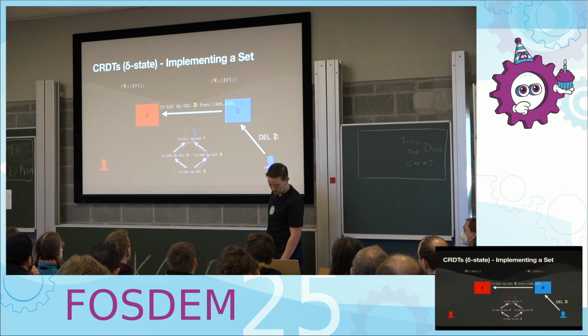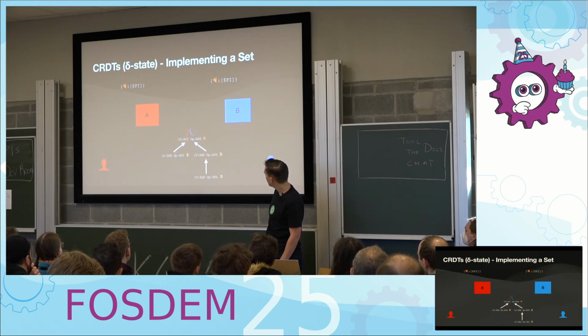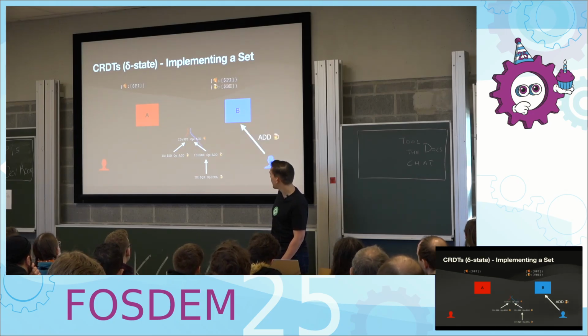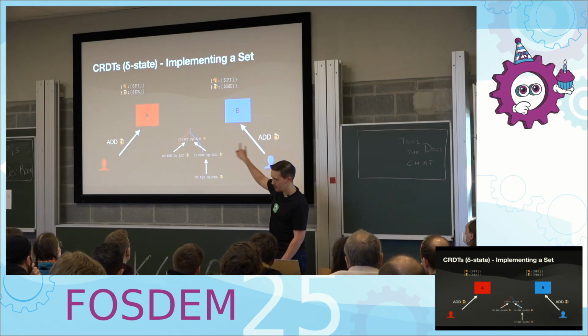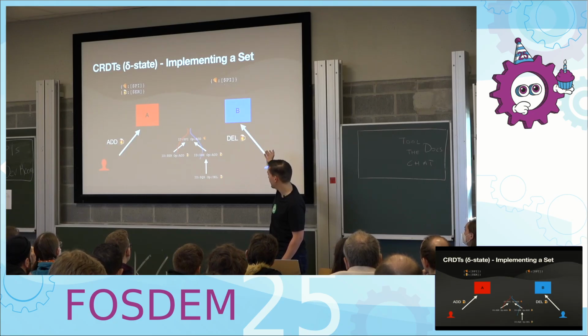So it's worth noting that this could have gone slightly differently. For example, if we concurrently add those beers again, before A and B could communicate that they've both added beer, perhaps there was a network partition or something so they couldn't exchange updates. And now the blue guy is going to come along and delete the beer as before. So in this case, the graph shape is different, right? Because the delete is not pointing to both of the adds, it's only pointing to one of them because it hasn't seen the other one.